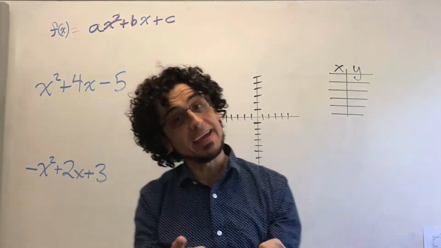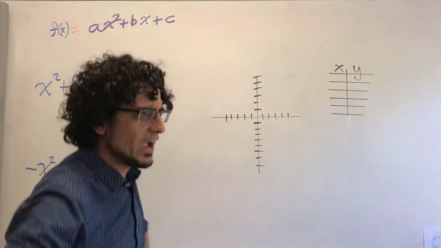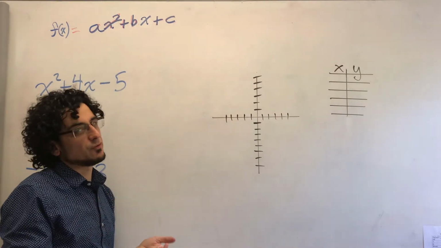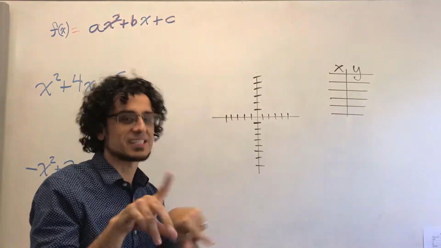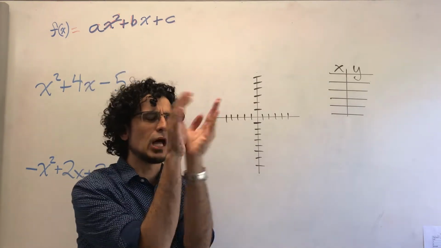I'm ready. Let's go ahead and we're going to graph quadratics today. What kind of quadratics are we about to graph? Well, we're going to do it when we have it in standard form, okay? Not in vertex form yet. That's going to come soon. So the idea is when we graph a quadratic, we make something called a parabola.